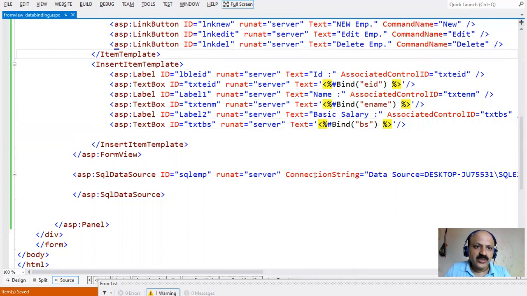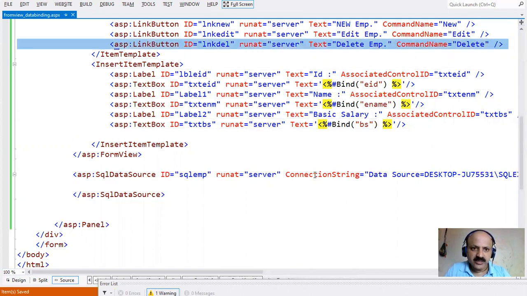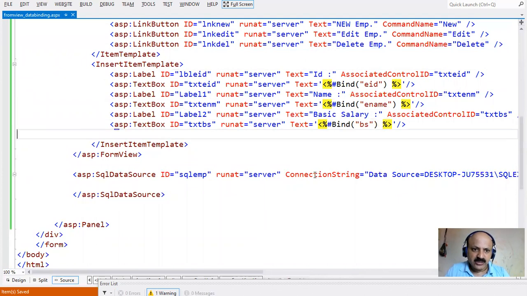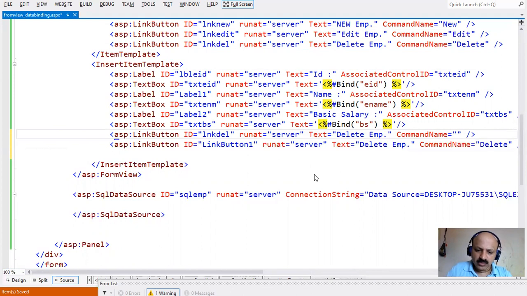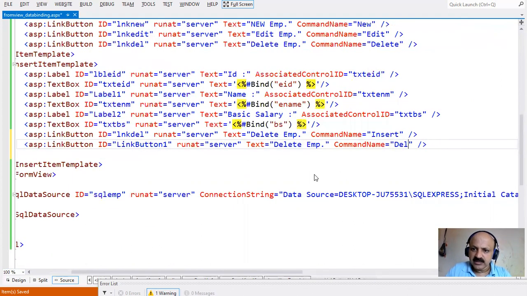And here I copy and paste the link button two times. In the insert template we can take two buttons.